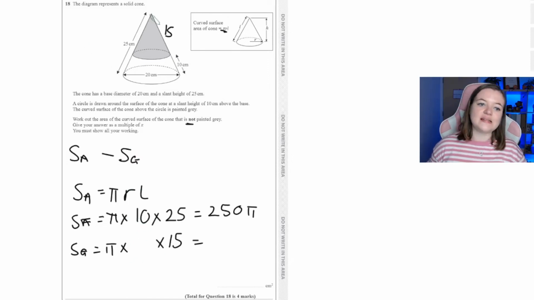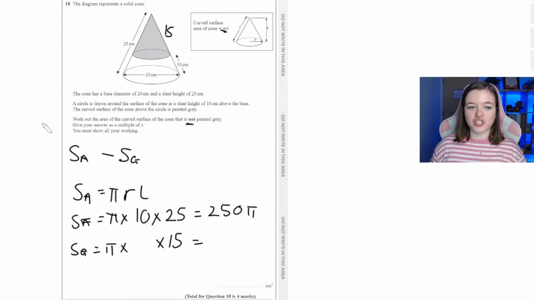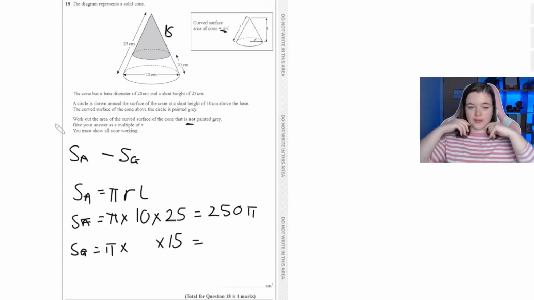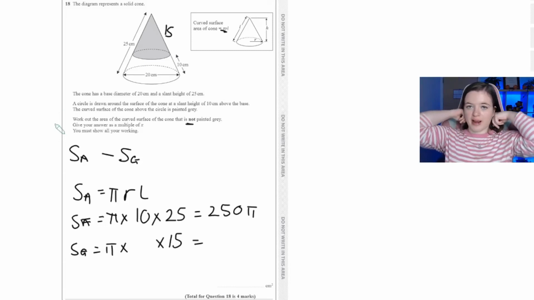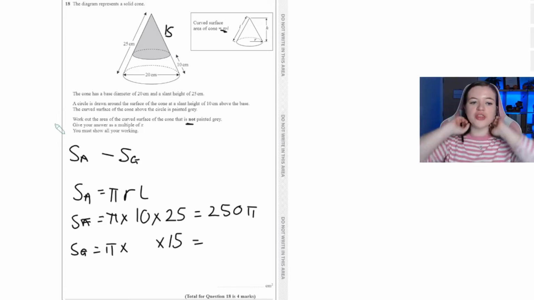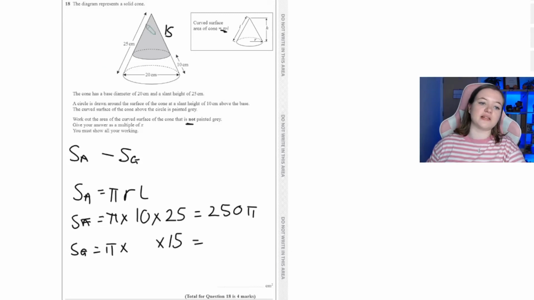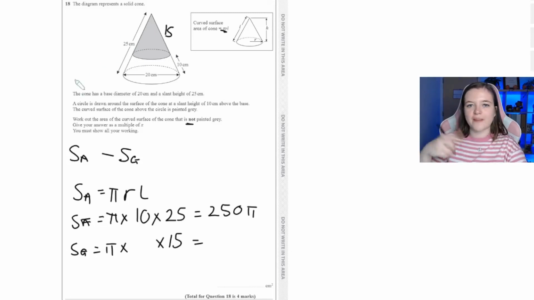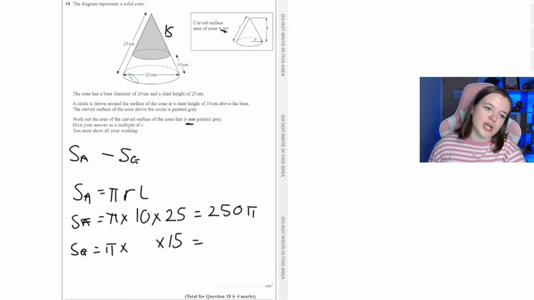So these are something called similar cones, similar shapes, shapes that have just been enlarged, right? The shape that's been made bigger or smaller by a scale factor. The way I spotted it is a cone in a cone. Whenever you have a shape in a shape in a maths exam, be very nervous, be very cautious, because it could be similar shapes, and it normally is. It's a shape in a shape, probably similar shapes. Okay, so with similar shapes, we need to figure out, what do I need to do to get from the big shape to the small shape?